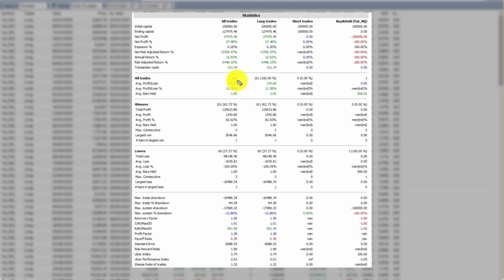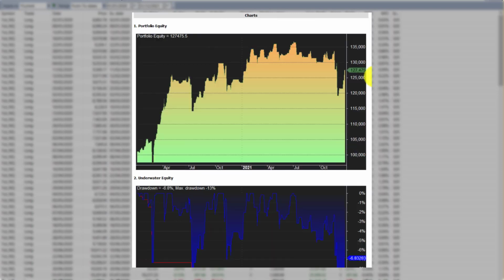So again, this is the E-mini Nasdaq futures. This backtest was done on 2 years, 2020 and 2021. We can see that the number of trades is 161. Again, these are the setups that I have just described on the previous screen. And we can see that this strategy has a very nice profitability to drawdown ratio. Bear in mind that I only tested with one futures contract, so these numbers are without compounding, and this is the equity curve covering the period of these 2 years.